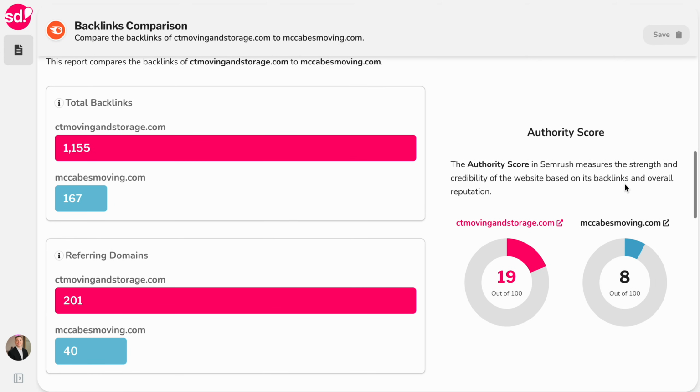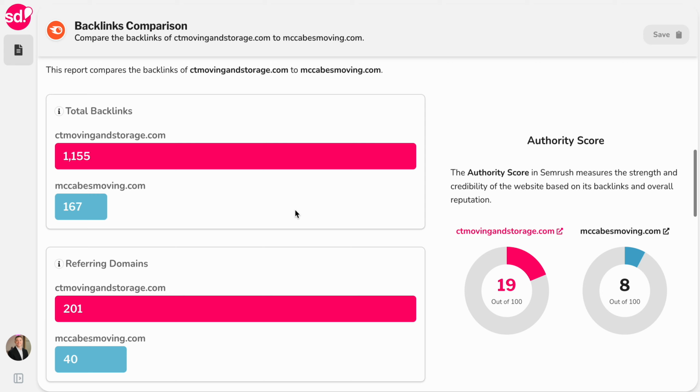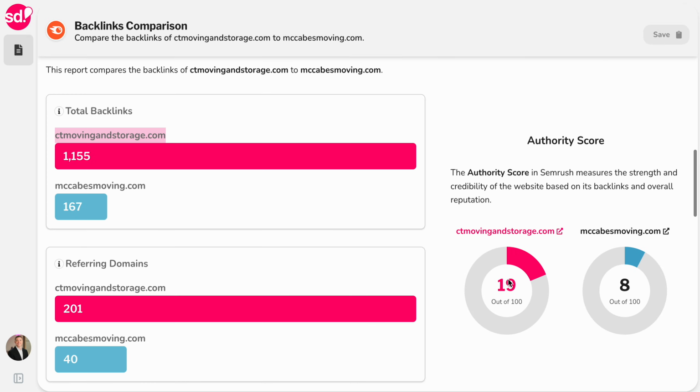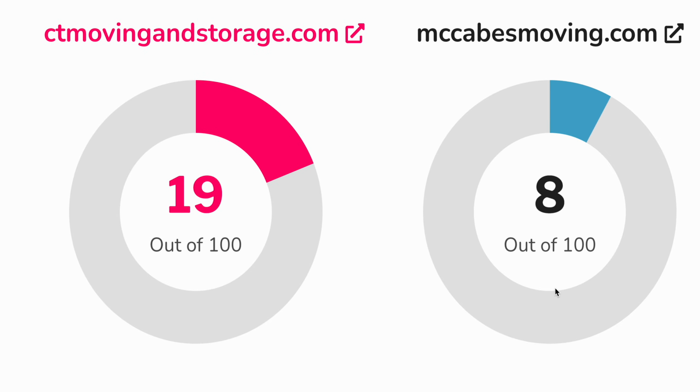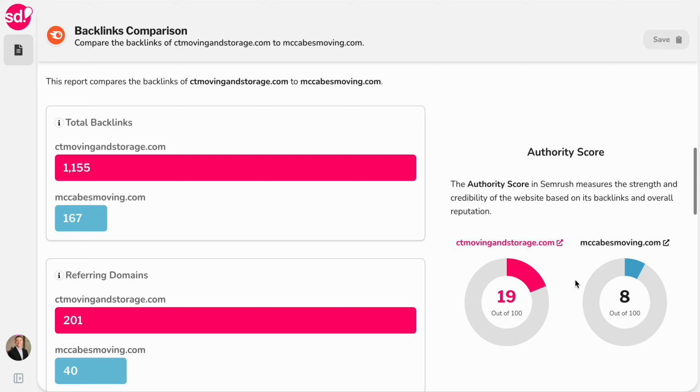Scrolling down, I can see that the amount of links are critical too. But you've got to keep in mind that this data here coming from SEMrush backlink comparison, if you have a lot of backlinks, that doesn't necessarily mean you're going to have a higher authority score. Now, authority score is something that SEMrush made, which is very similar to domain authority. So even though they measure it differently, you can see that the trend is still pretty accurate here, that our client has a higher ranking than the competition does.